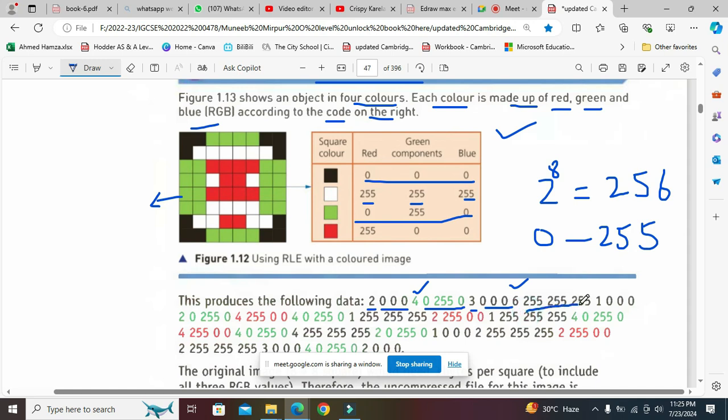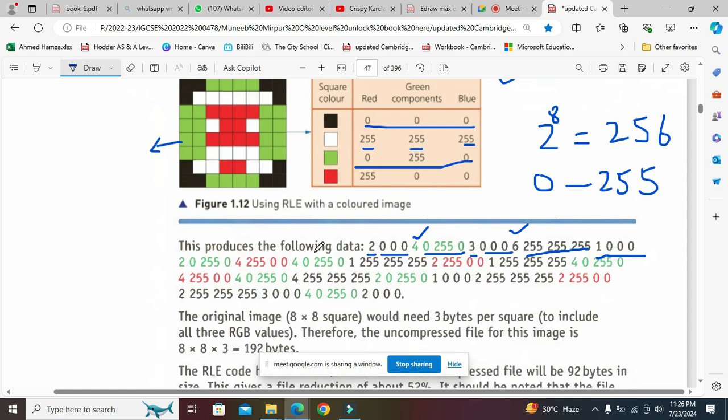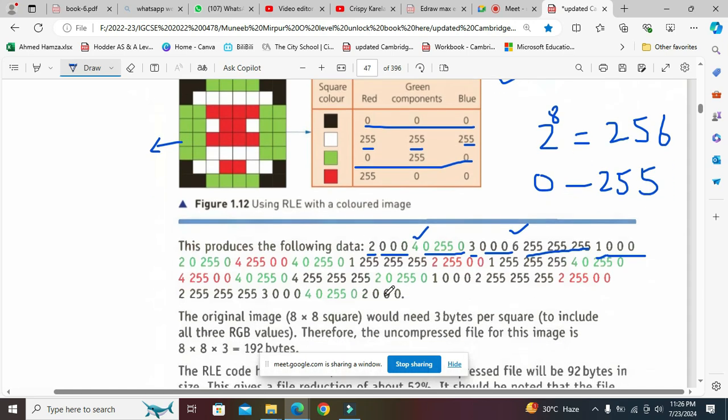So you are able to produce the green color, and so on. One black color, 1, and after that 3 zeros, and so on till the end. Any confusion about how to write this code to produce the data with the help of RLE on a colored image?